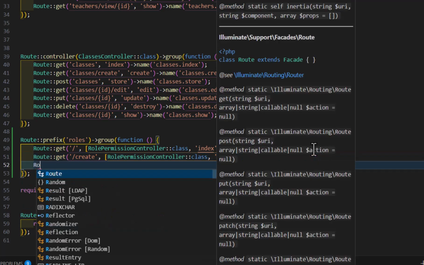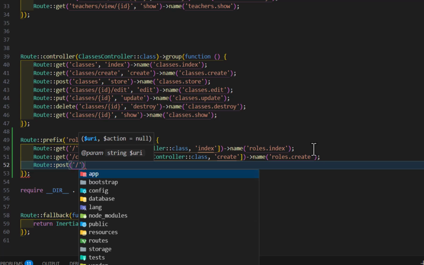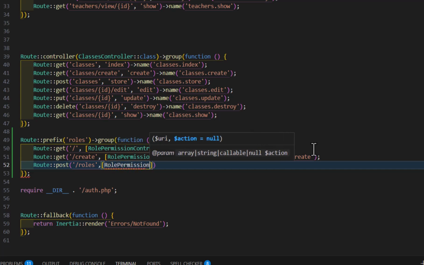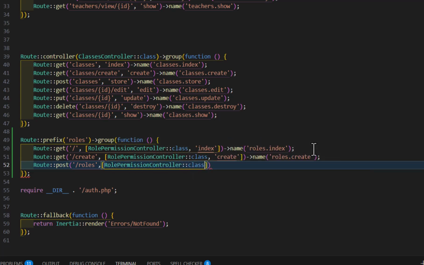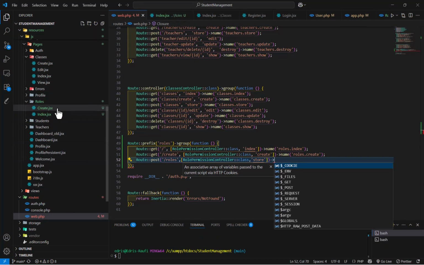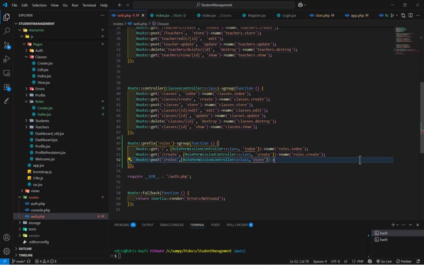Then for post also we are going to make a route. So slash roles, and we are going to create a new method inside our RolePermissionController with the name of store. Let's give it the name as well. Same thing that we mentioned in our create. So same thing, roles.store. So let's copy this, and in here name should be roles.store.